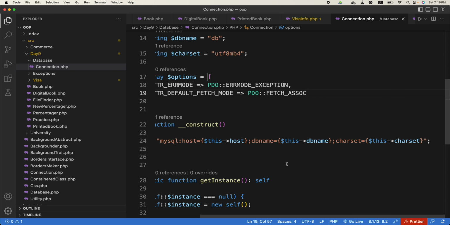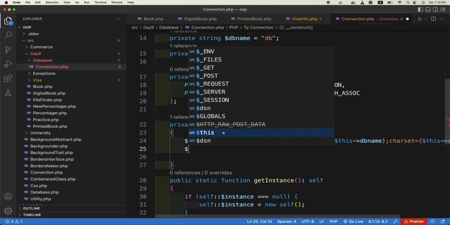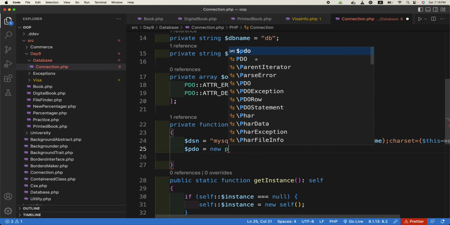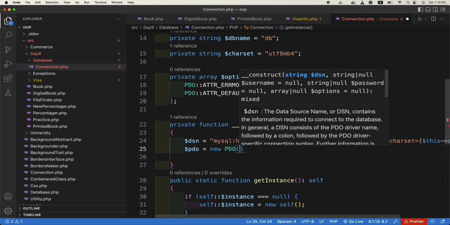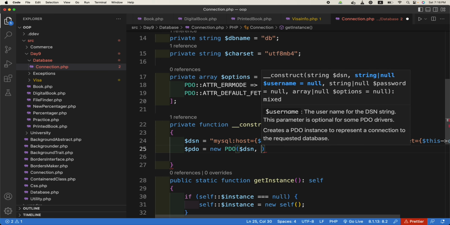So now the second one is, we will create a new PDO object equals new PDO. So we are already using the PDO here. So first we pass the DSN, then the username and password, right?